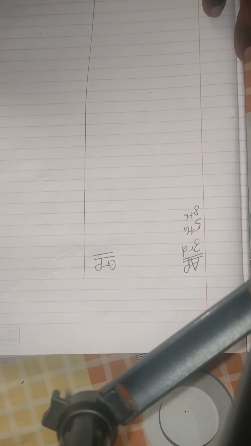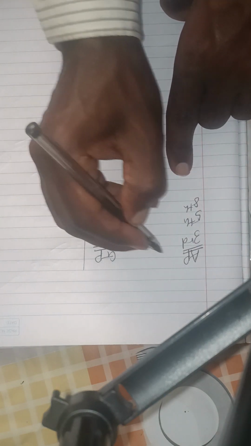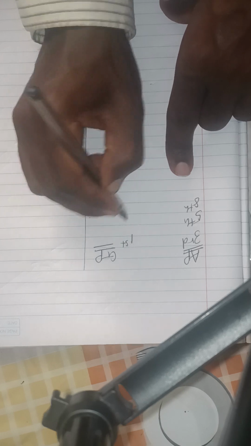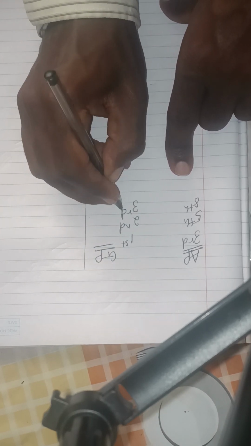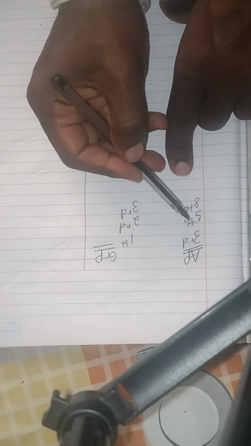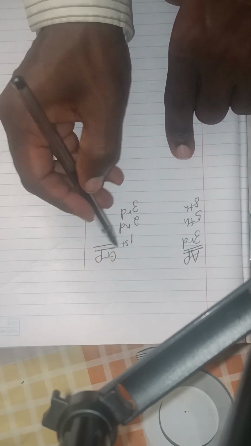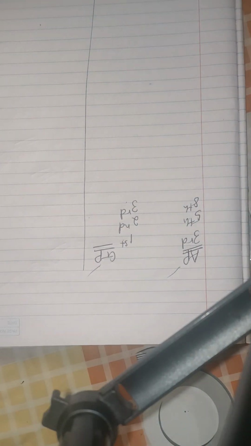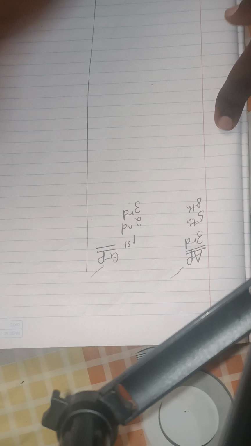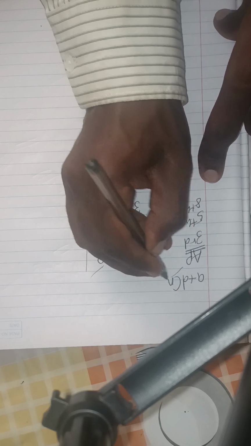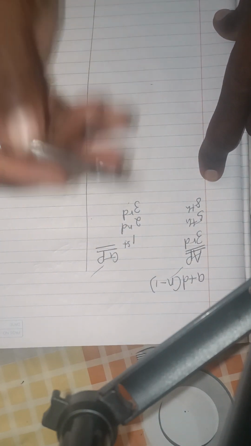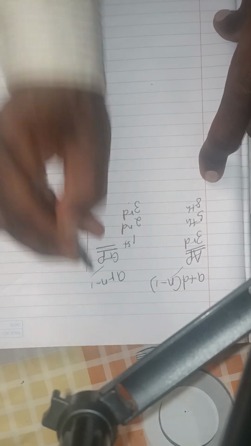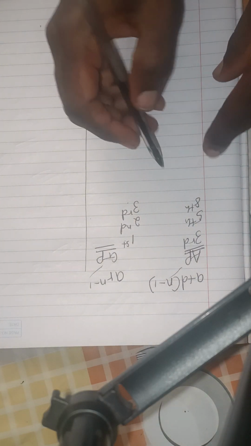Okay, so this will form the first, second, and third. You're told the third of the AP, the fifth of the AP, and the eighth of the AP will form the first three consecutive terms of the GP. So we need to come up with expressions representing those terms in the two different types of sequences. How do we get the nth term of an AP? It is a plus d into n minus 1. How do you get the nth term of a GP? It is a r raised to n minus 1.